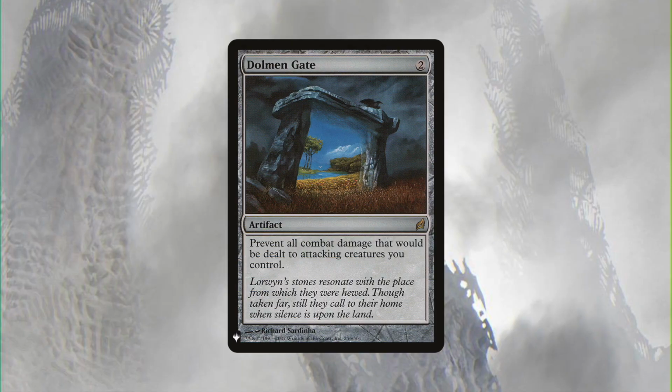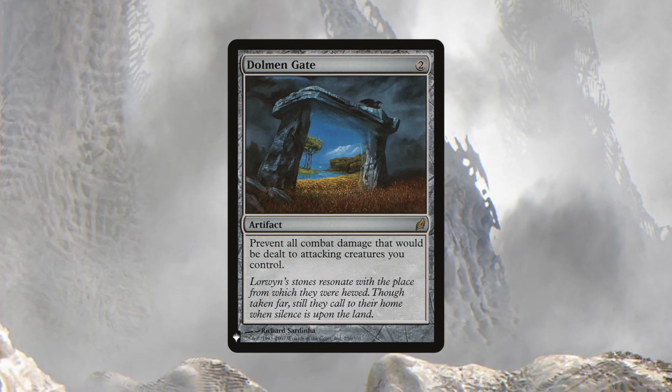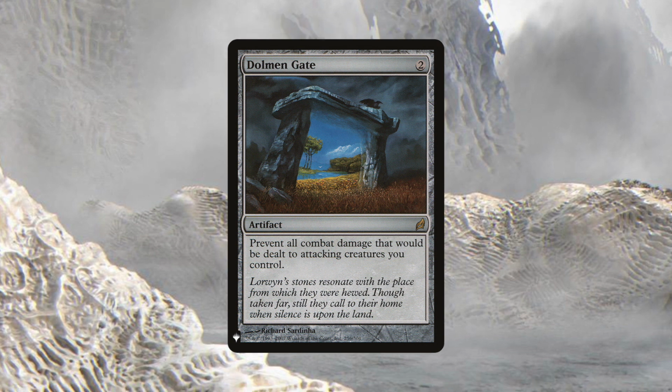I think it does the exact thing that Iroas does, right? But for cheaper, essentially. And it can go in any deck, too. Exactly. One of my favorite parts about it is that it is an artifact. It can go anywhere. If you're really saucy, then get it out turn 1 and the game's yours.